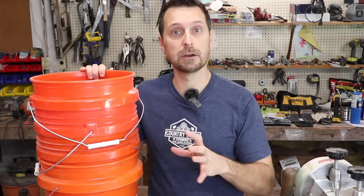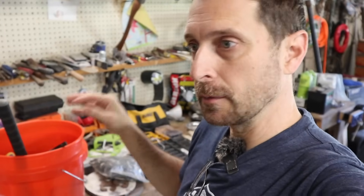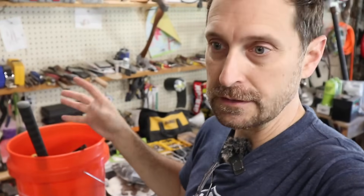Let me show you all the ways we use them here on the property. This one is full of sawdust — I collect all the sawdust when I use a saw here in the barn because sawdust is valuable for using on spills like when I'm changing oil in the vehicles. These over here are a drain or sieve for my grain fodder system. If I'm doing a job somewhere on the property, I usually take a bucket full of tools. I don't have some fancy toolbox, I just use a bucket. This one I leave outside to get washed out — it's what I use to clean the chicken manure out of the coop.